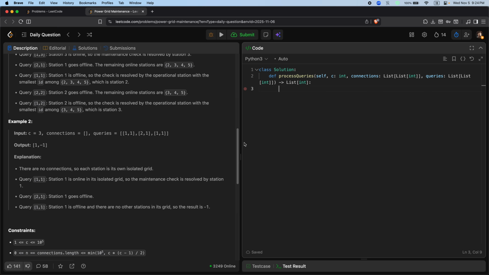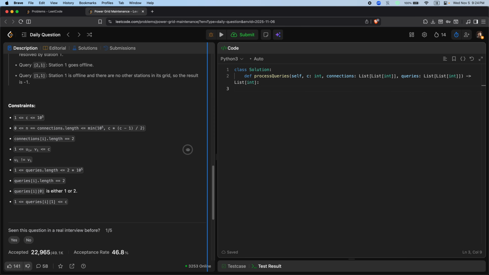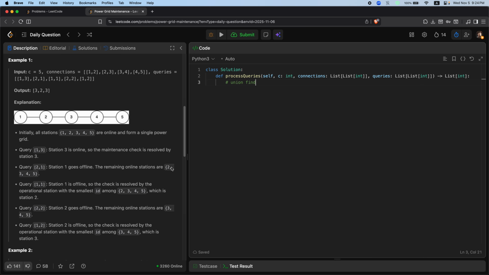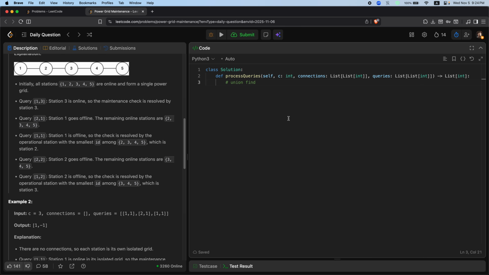So I think this problem is a typical union find problem, right? But I think I'll go with DFS to find, because we want to find the minimum value.